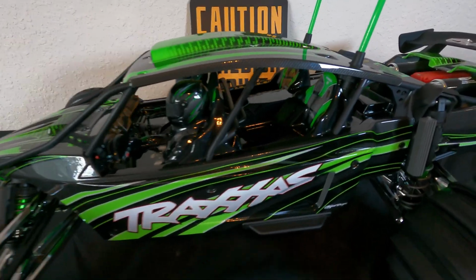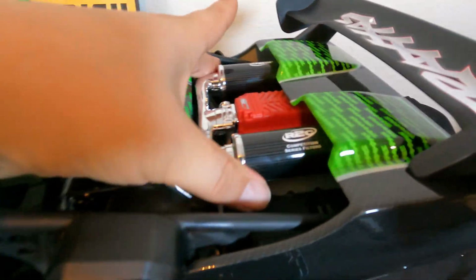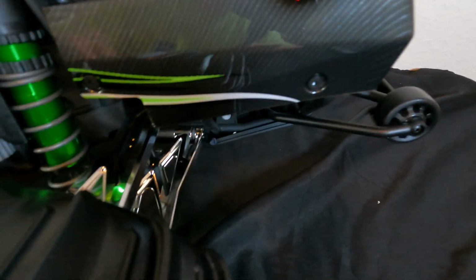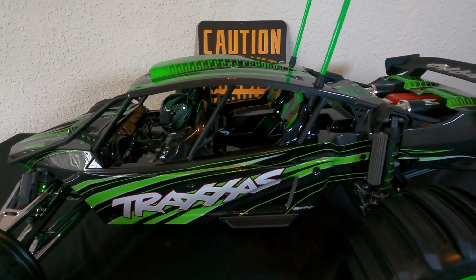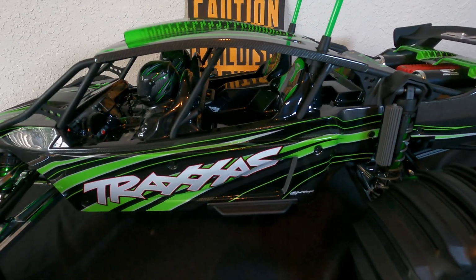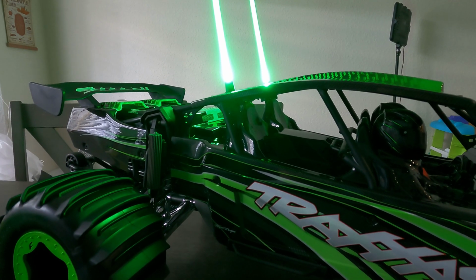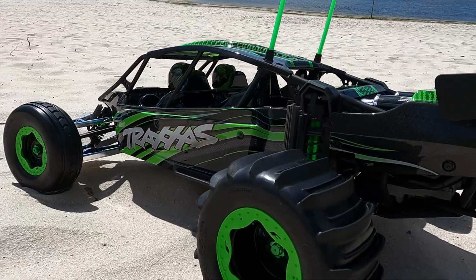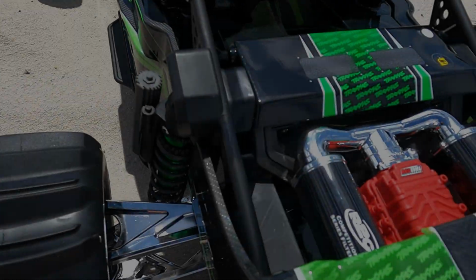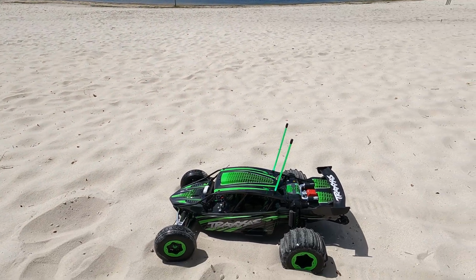Alright guys, so there it is, all put together. Got the whip lights on, got the wheelie bar on. I'm pretty sure this thing's gonna spend most of its life on the wheelie bar. I done installed it though. Did have to take the body mount bracket off and the engine out to get it mounted. So a little bit of work, but not bad. Alright, so now all we gotta do is charge some batteries, get this thing out, take it for a spin. Of course, we're going to speed test it, and I might have another little idea, but let's get to it. All right, let's go run this thing. Alright guys, found a rather appropriate place to run this thing, so let's just do that.